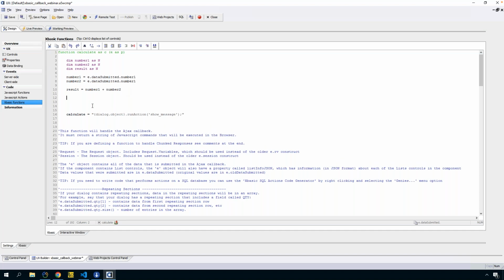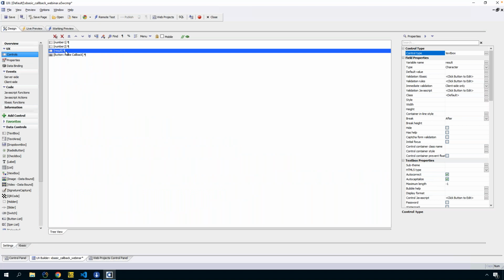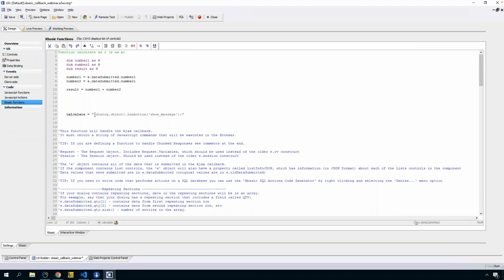Now that I've got that information, I want to send it back to result. So you might think, oh, I'm going to have to get that result and then turn it into JavaScript and be able to do that. So in fact, what I'm going to do is get rid of this, and the answer is no, no, no. You don't have to do that. Alpha will do it for you. So what I want to do is I want to set.